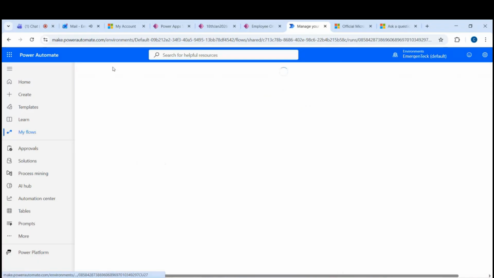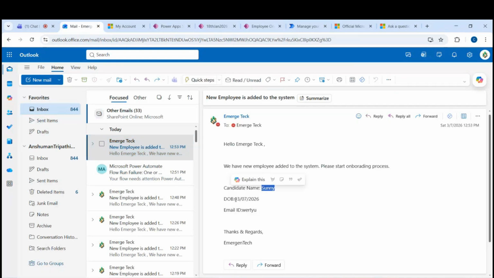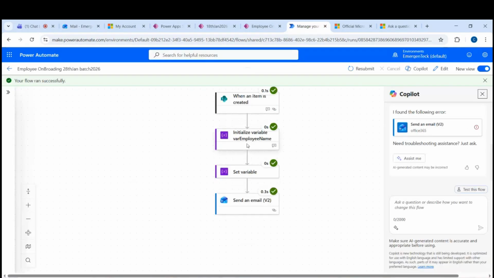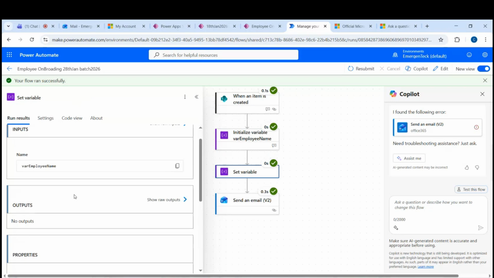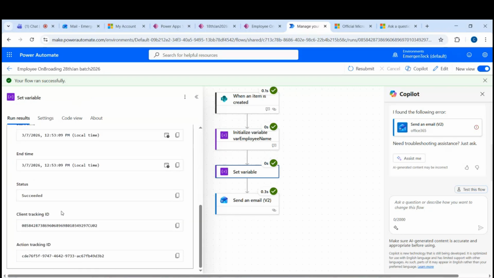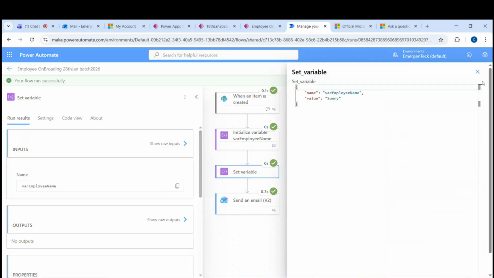We'll open this one. Again, I will go here. If you see the email, we got the person as Sunny, date of birth, and the email value. Now if I go to the flow, this is the variable, and here if you see the value, it's not showing up, I don't know why. Show raw input: okay, so we have the value as Sunny here.